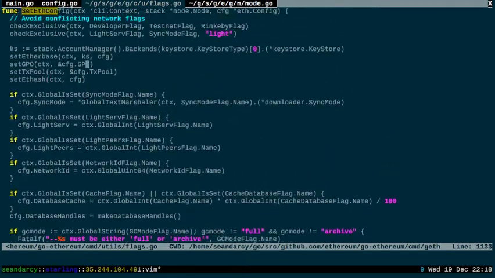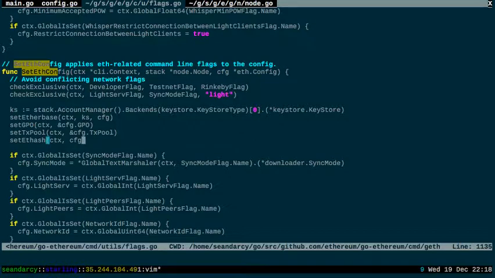So that just sets a heap of the configuration, flags, from the flags.